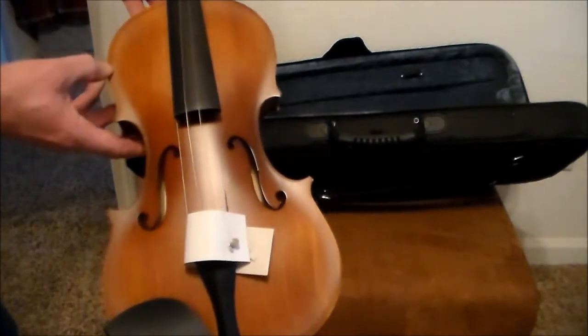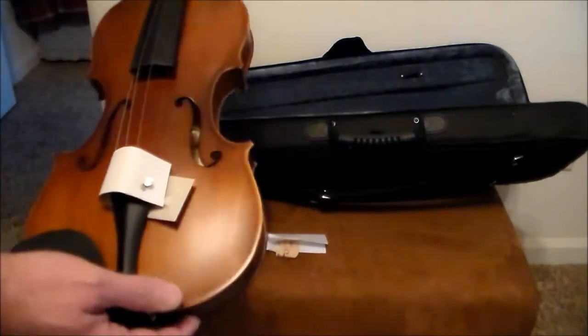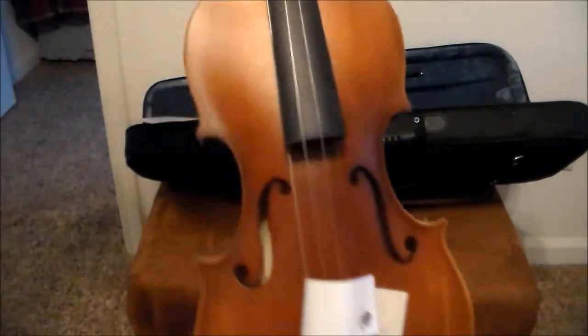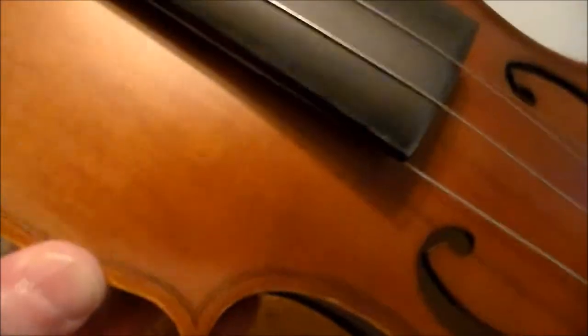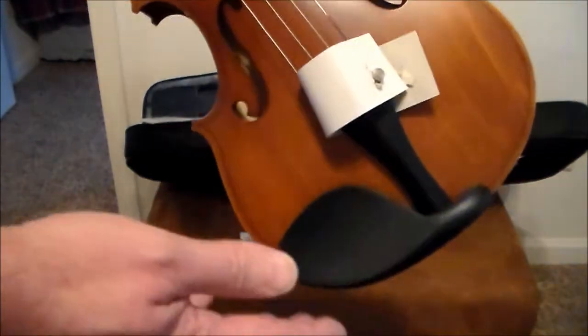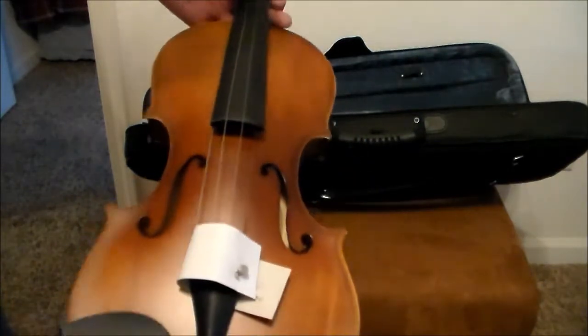The only other thing I notice is the little lines in the print here. I think they're trying to make them look kind of faded. They look like they're a little bit worn out in places. Again, I don't know if that comes through on this camera. Try to get a little closer. Let's see. Right here. But it's actually not a bad effect. I think maybe they were going for that. Oh, maybe not. It's not like that on this side. That's a pretty small detail.